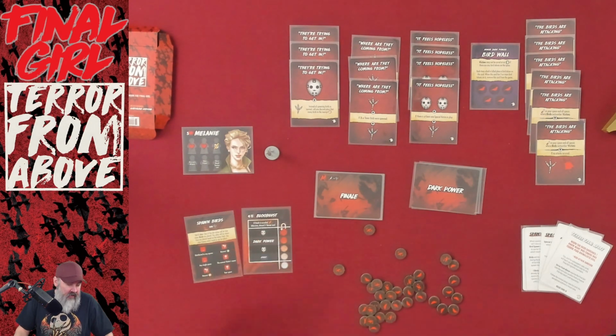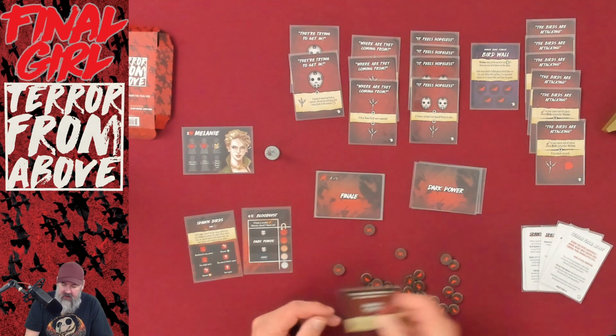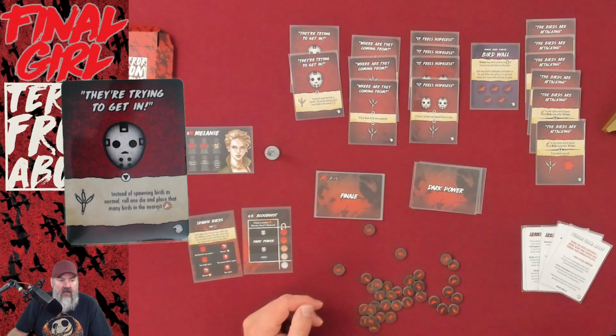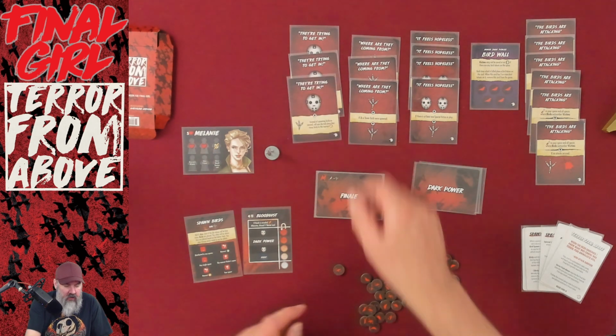So let's take a look at the cards. There's only 5 cards here, right? So they're all the same. That's why I stacked them up like this, so you can see this here. That is, instead of spawning birds as normal, roll 1 die and place that many birds in the nearest searchable area. And of course, increase horror, which is wild.